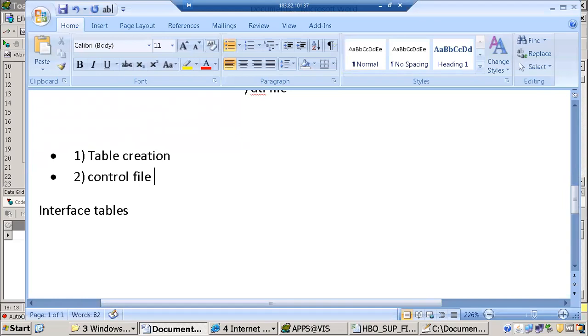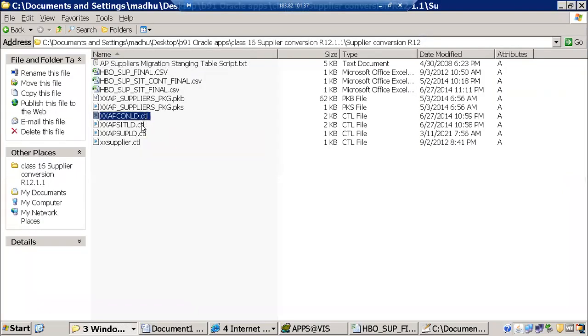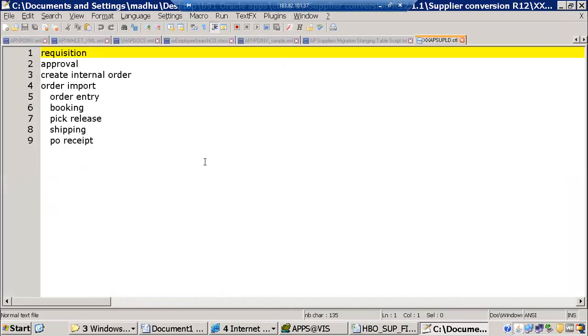Each and every point is important. Please don't lose your concentration. Control file, I'll show you one. Extension here is CTL. Okay. And I am opening Notepad++. It is modified, it seems.